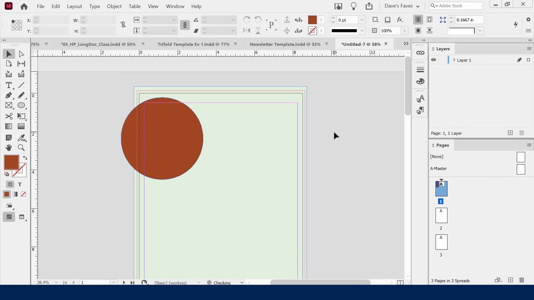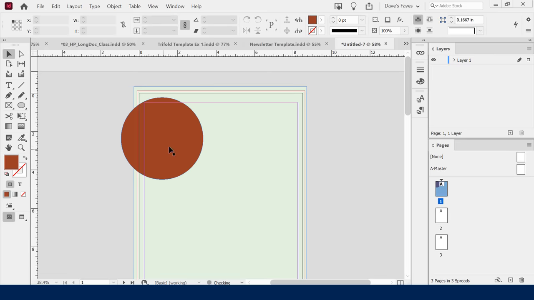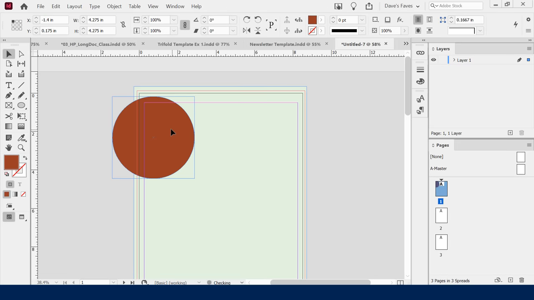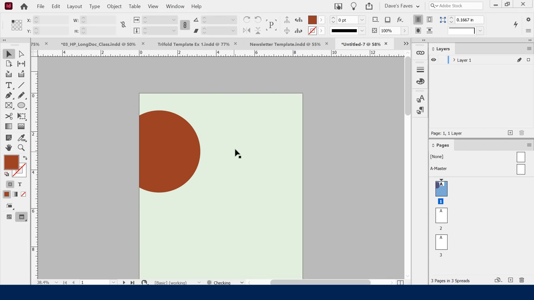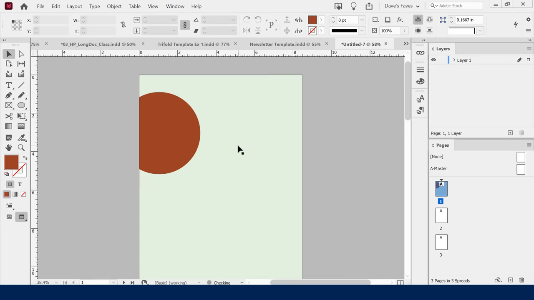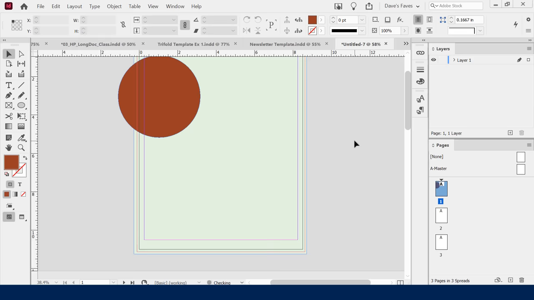Now remember, in one of the earlier lessons, I showed you a way to get a preview. So if I hit the W key right now, look at that. I'm actually able to see it without those markings. Hitting the W key. I want to have this a little bit off the page. I can do that. Okay, that's kind of cool. Maybe it's a little bit too close to the margins. Okay, kind of like that. Maybe it's a little bit too symmetrical. Okay, fantastic, good. I'm ready to go. And I'll bring that back so I can see where my margins are just by hitting the W key.